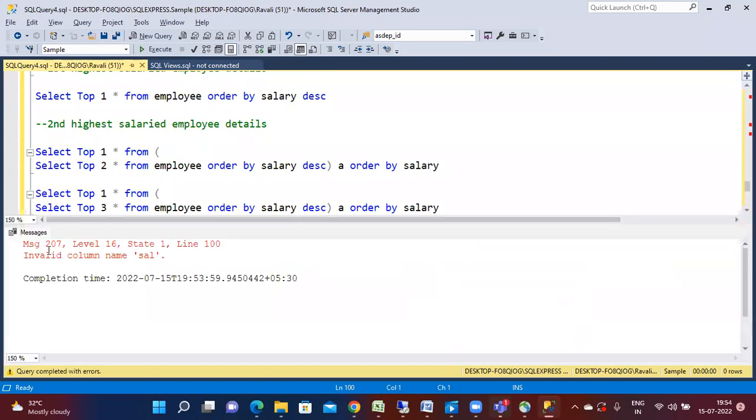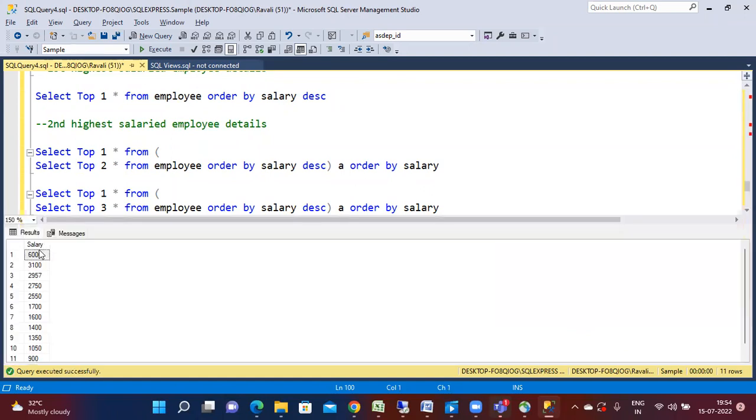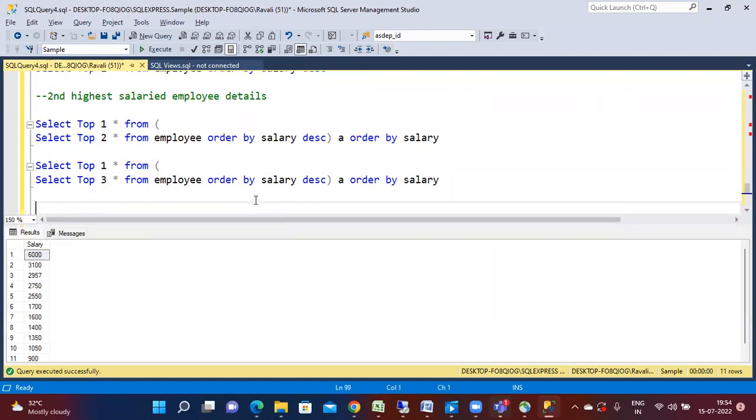So what will come? I am just getting 11 records which are in descending order.